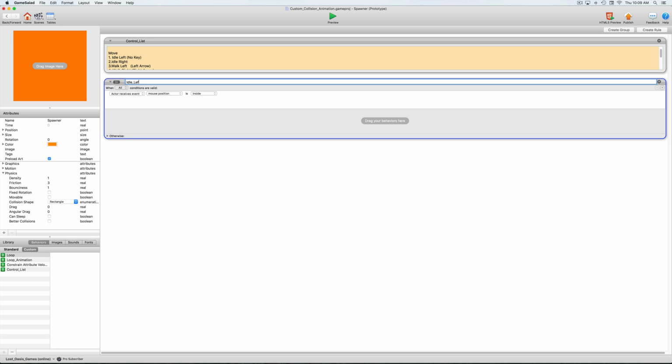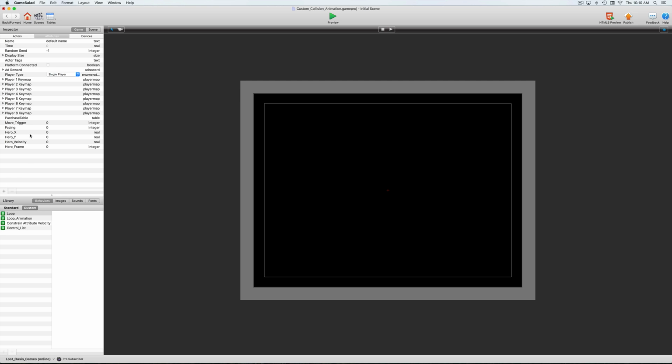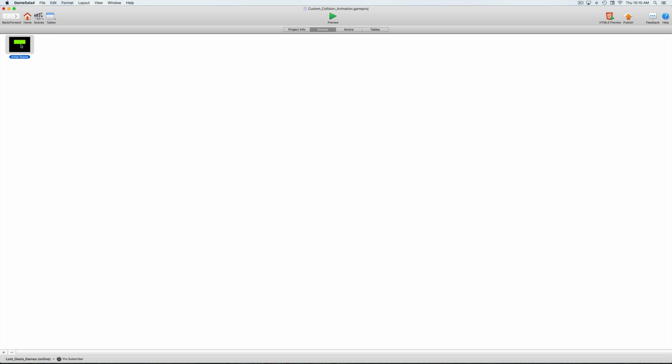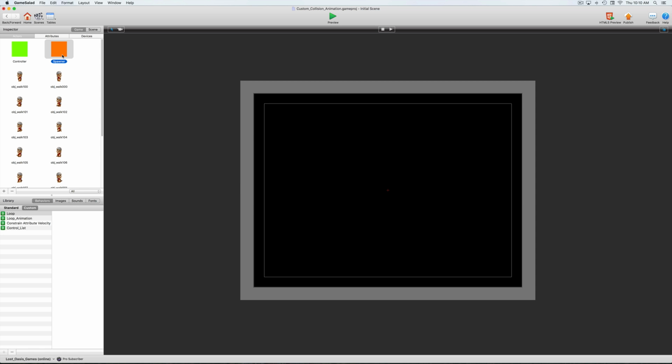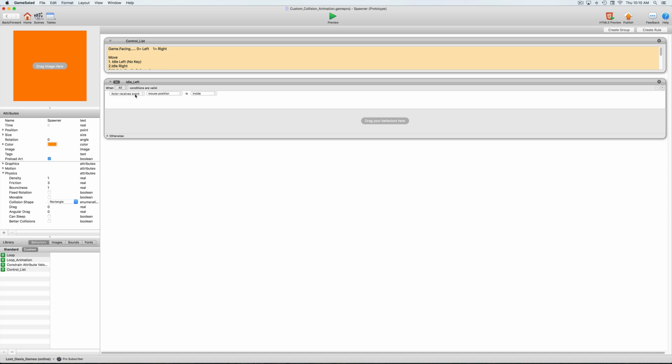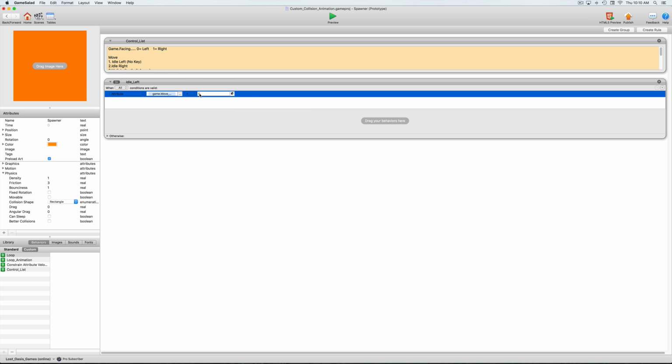Start with idle left. So if we come into the situation where we're idling left, we know that when we idle left, move is going to be 1 because let's do that now. We're going to set that to the default as 1. So the move trigger, I'm going to set that as 1. We're never going to see 0. So let's do it that way. So it's always a 1 idle left. So we're going to say when attribute game dot moving trigger equals 1.